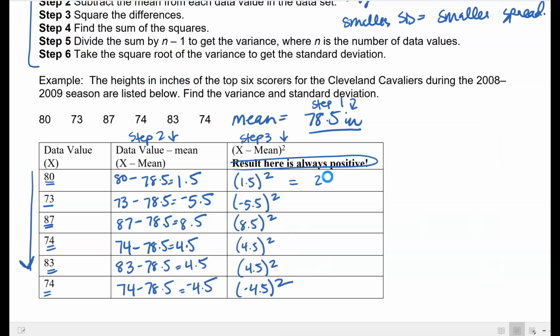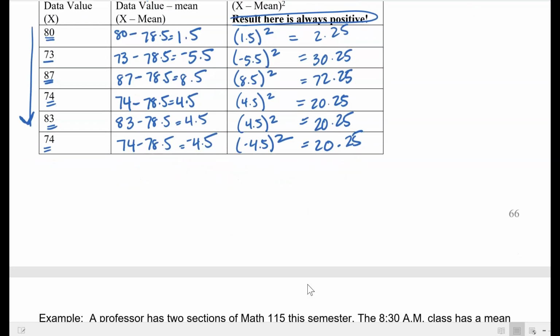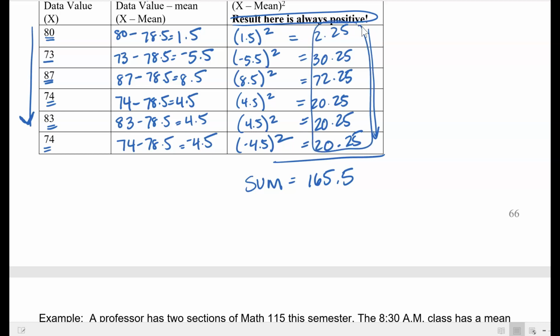So I'm just going to go ahead and write down all the answers from squaring these. And again, just like the other problems, lots of computations here, so it's really important you keep yourself organized and take your time when you add all of these up and square. The next step, step 4, is you're going to take the sum of the squares. So you're going to add up this column here and find the sum of those numbers. This should also be positive because all of these numbers are positive. So we take the sum. This is step 4.